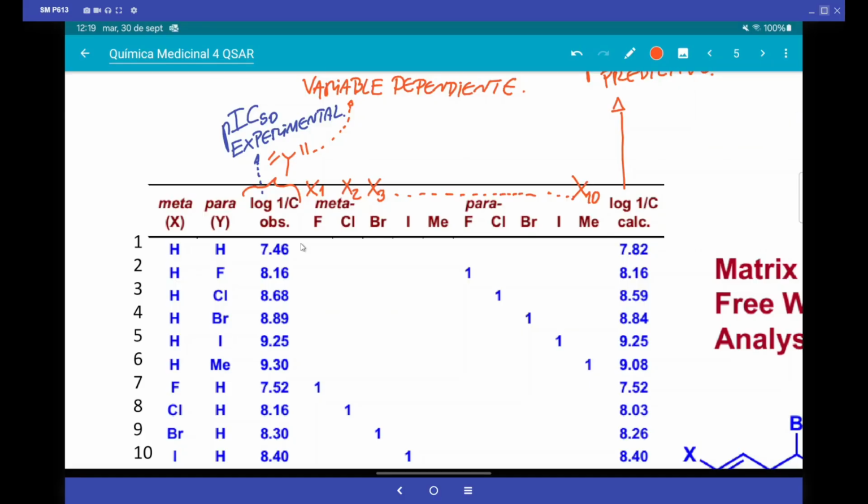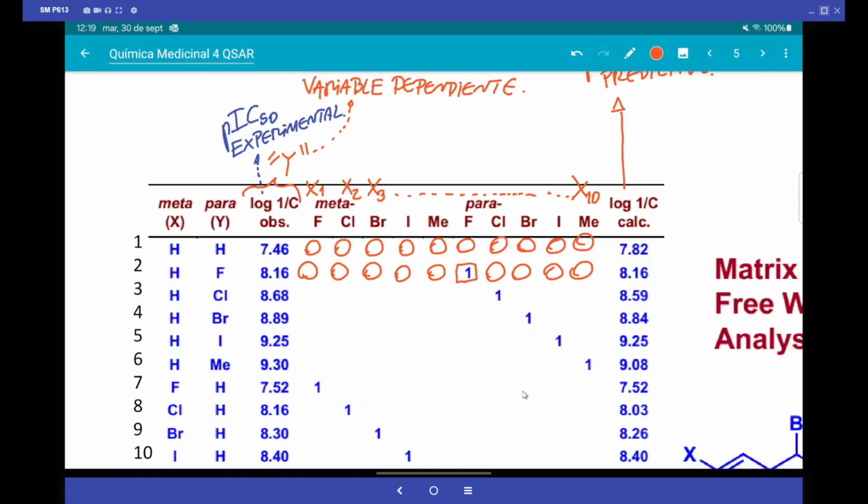When the fragment is absent, we are going to say that its contribution is 0. And when the fragment is like molecule 2 that has fluorine in para, we put a 1 there, and therefore there is nothing else in para. It is filled with zeros. There's nothing else in meta either. That is, when I say nothing, I mean that the rest are hydrogen, and therefore there we are controlling a matrix with numbers where we have zeros and ones.